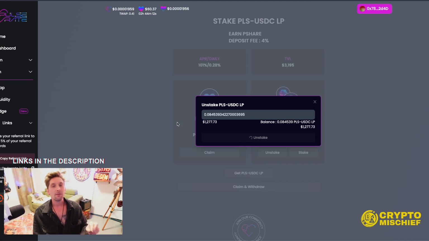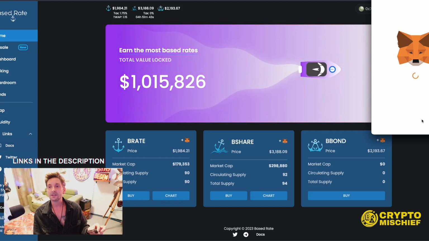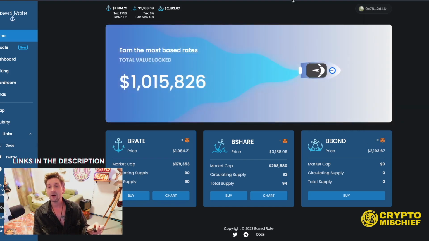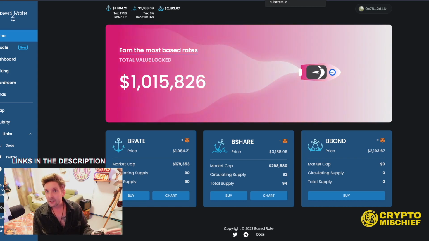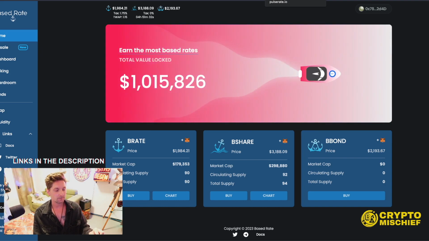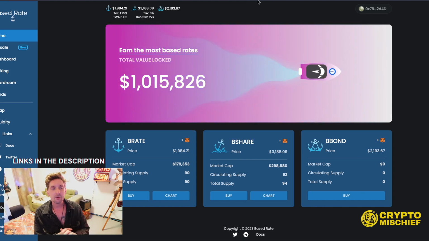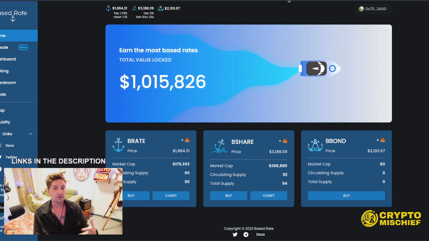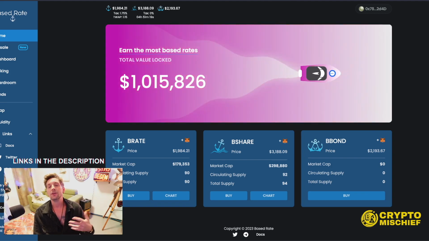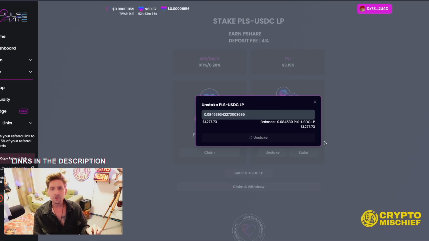Now, the reason I'm making a video now on Baserate is because they finally fixed their liquidity issues, and I also fixed my Base chain issues because I had an RPC that was too slow. So what I can do is link a faster RPC. It's called Meow RPC in the chat, and you can just change that in your MetaMask or whatever kind of wallet you use, so that you can get onto Basechain faster, right? Because it is a bit laggy if you use the wrong RPC. So check the link in the comments for the RPC, then you can get that.